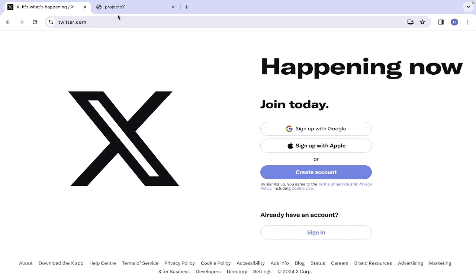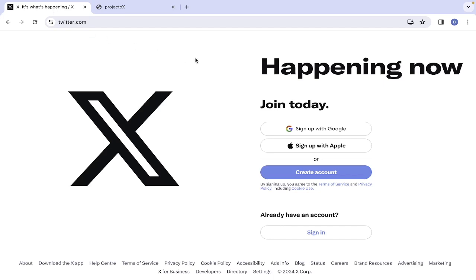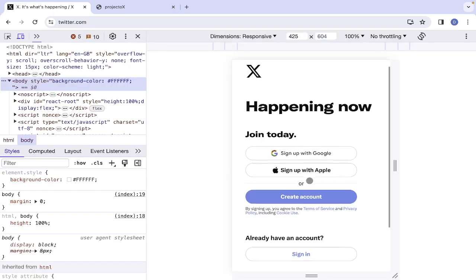So at the end of the day, this is what we'll be building, something very similar to this. 95% close to the original twitter.com. So when you take the cursor over this button, when you hover over it, you see the slight color change, just as the original one. And you will hardly tell any difference between this and the original one. And when we see the original one, you can preview it on a smaller screen. And this is how it looks.